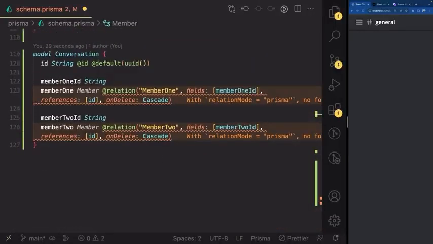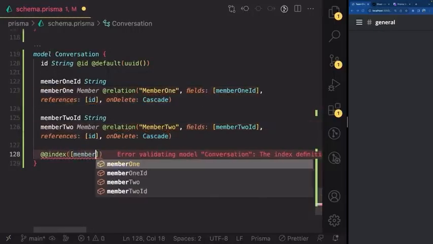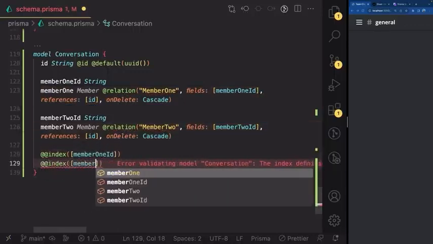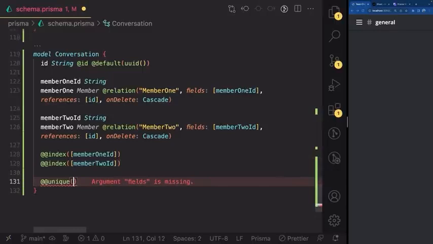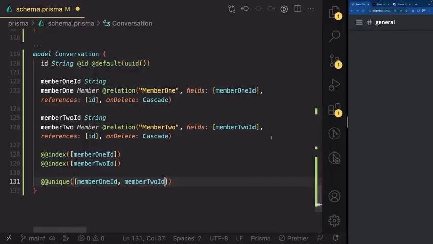And what we have to do here is just fix these warnings. So go ahead and add that index right here for member 1 ID and add that index for member 2 ID like this. And also, let's add that unique, and let's write a combination of member 1 ID and member 2 ID like this.